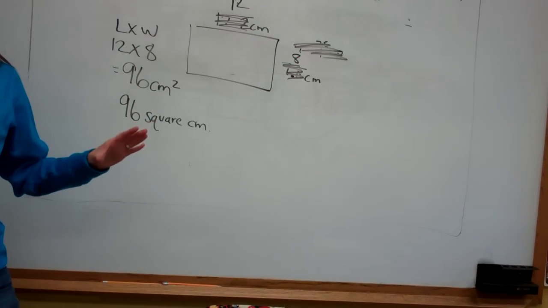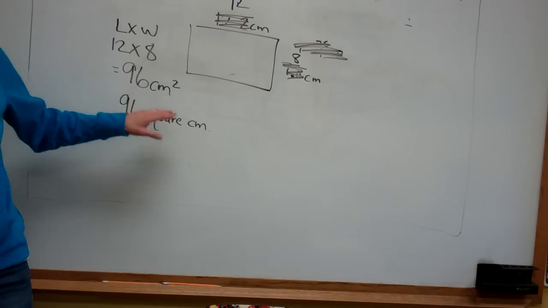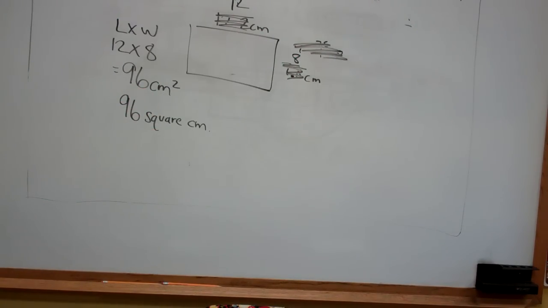Okay, but here, I want you all to understand what square centimeters means. If I just said something was 96 centimeters, it would mean if I had a ruler and I had 96 millimeters, it would go from here all the way to 96. That would be just 96 centimeters. But since it's 96 centimeters squares, that means that it's a length this way and a length this way that multiplies to have 96 all together. So it's a total different thinking. Okay?